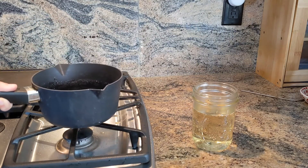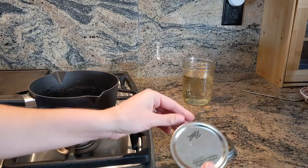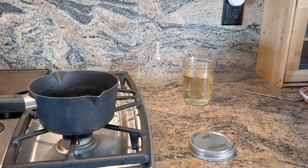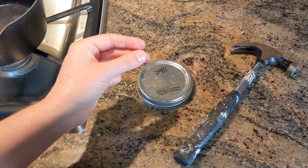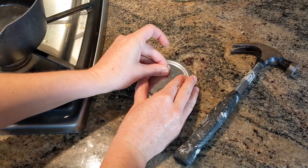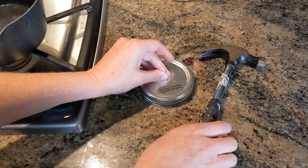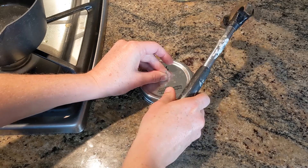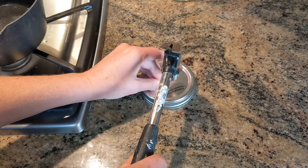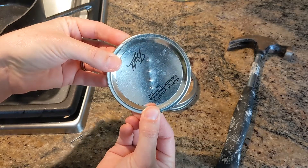While we're waiting for our sugar water to cool we can make the rest of our feeder, which is really simple. I'm going to get our lid ready and place it right on top of something so that I can nail some holes in the top and not nail into my countertop. Now we're going to take our small nail and hammer four small holes in a straight line along the lid, kind of in the middle. These holes are going to line up perfectly with our inner cover so the bees can lick the sugar water through these tiny little holes but it's not going to drip out too fast.